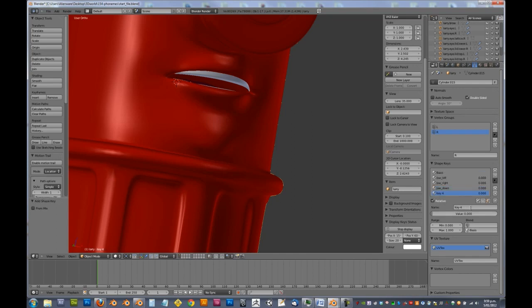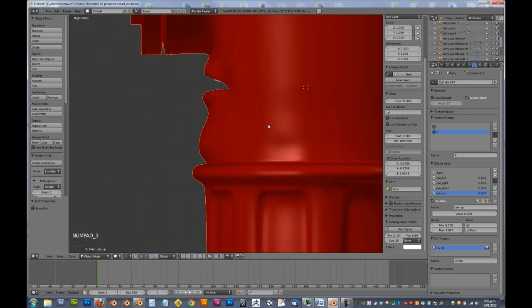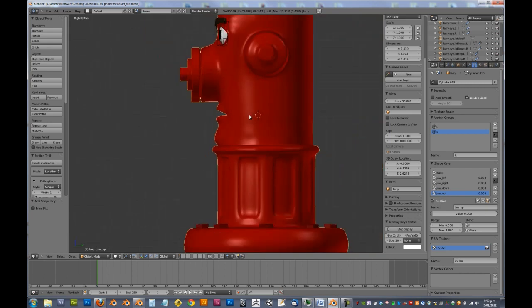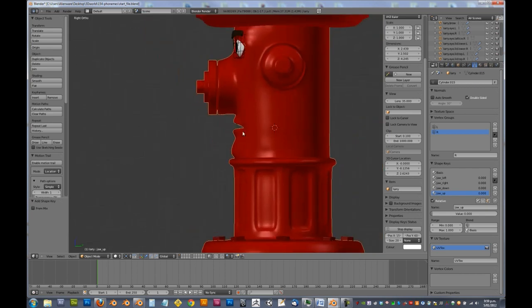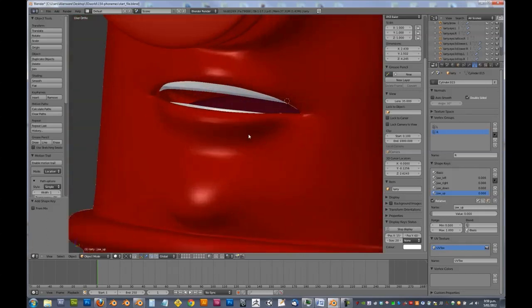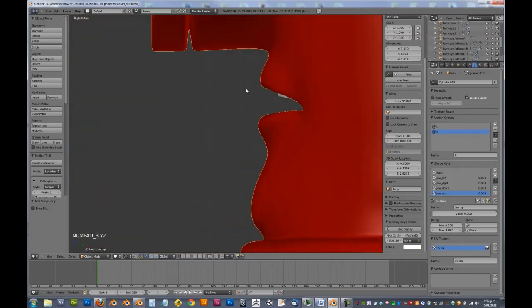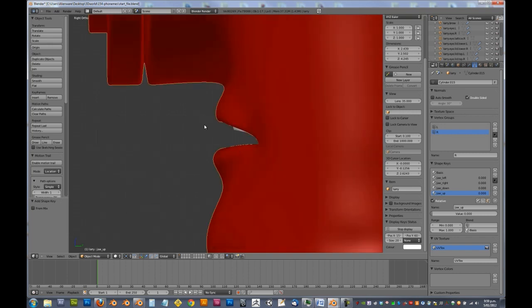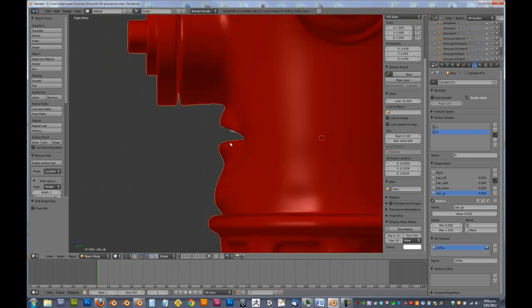Cool. Let's add in a new one. I'm going to call this one jaw up. Now this one will also act to close our mouth. As you can see, he's naturally got quite a frown. I've modelled him so that in side view you can see his mouth actually curls down, and that is just so that it makes him a little bit more of an angry character.